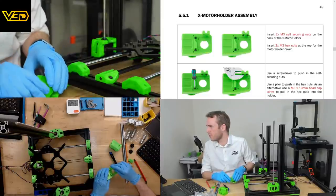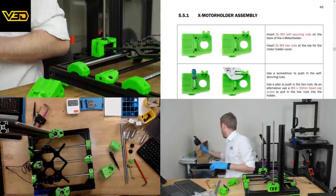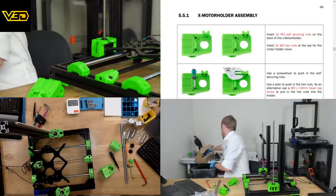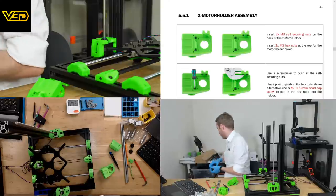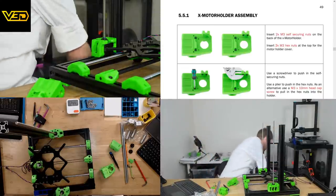Place one stepper motor on the back of the holder and make sure that the cable runs through the cable holder. So this will be the last motor. Let's move that box out of the way now.